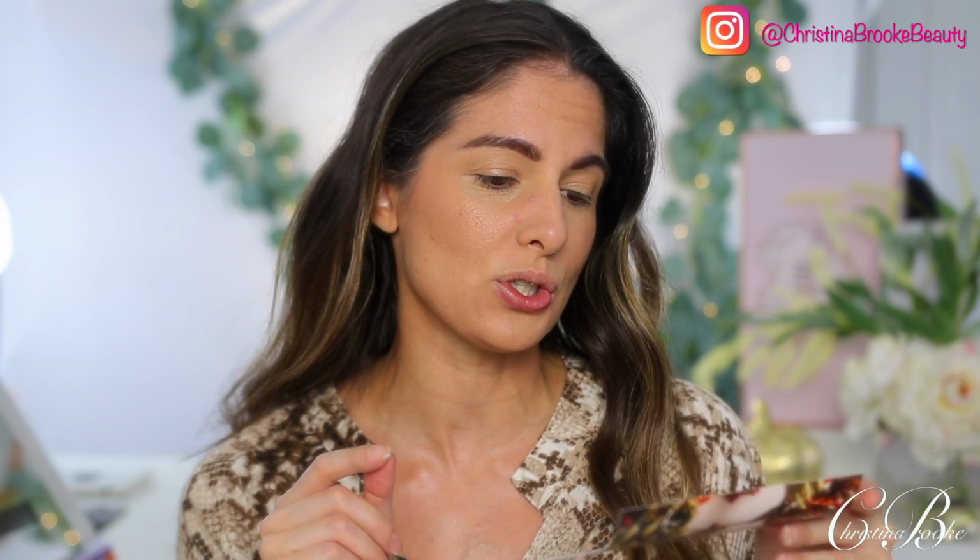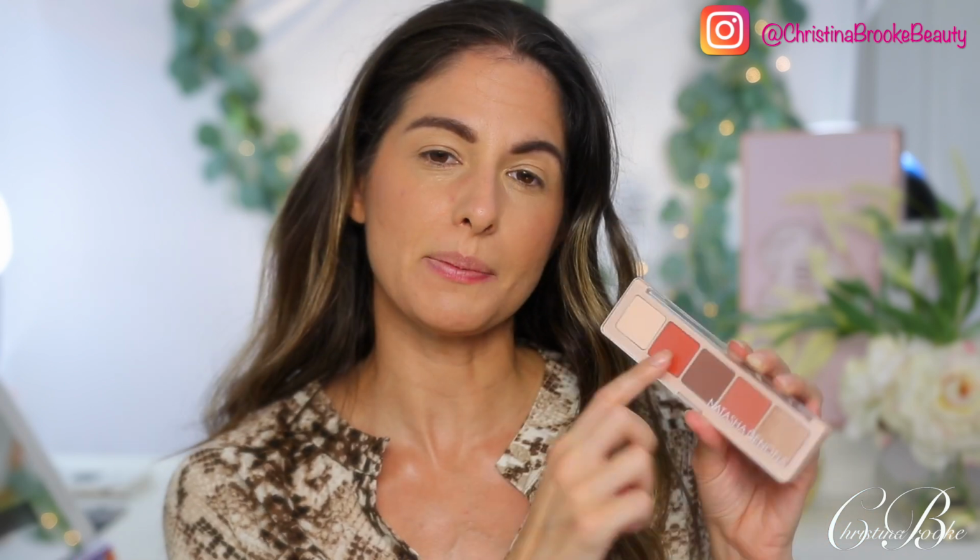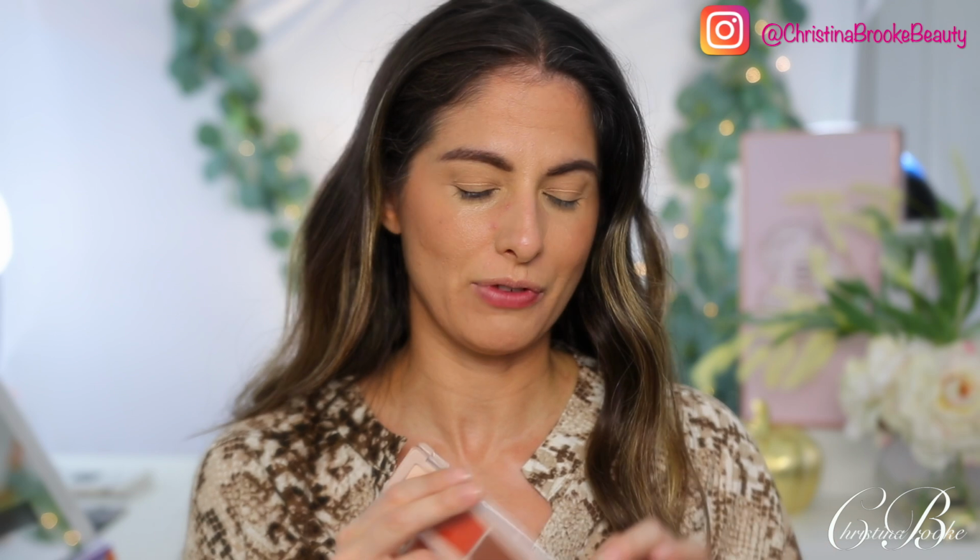We're gonna do an eye look with this, but let me go ahead and unbox everything else and then we'll get into that. But let me read. Hello, it probably says it here. It's a 5-pan palette featuring Natasha Denona's essential everyday warm tone eye pigments. And it doesn't say anywhere here that it's curated just for Boxycharm, so this may be. So this is formulas from Biba, Safari, and Sunrise palettes, which is great. Okay, so it retails for $48. I don't have the Biba, but some of these do look like the Safari palette, so very cool.